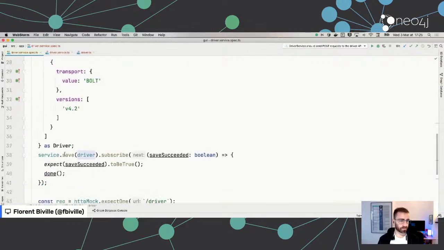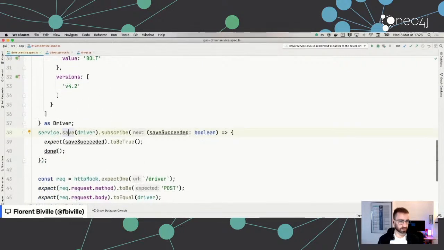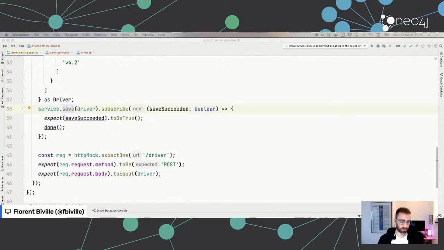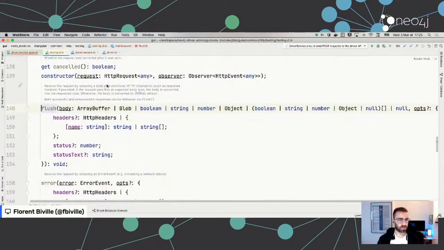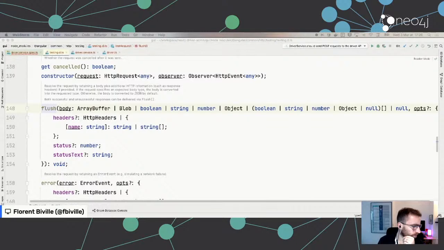So I have a driver. I'm calling save. Or maybe, so let me check. Did I miss something? Oh yeah, I think there is something I need to do. I need to understand how it works. I think a flush needs to be called. Yeah, I think I need to return a response. Basically, I believe that's the case. I'm not completely sure, so let me read the docs just real quick. You know, it's been a while since I've done this.